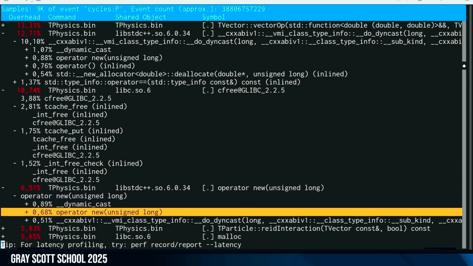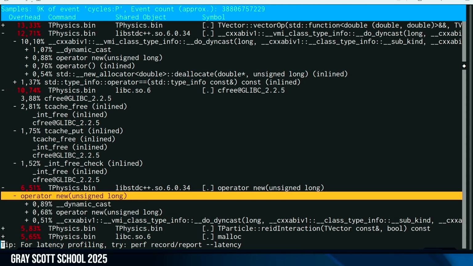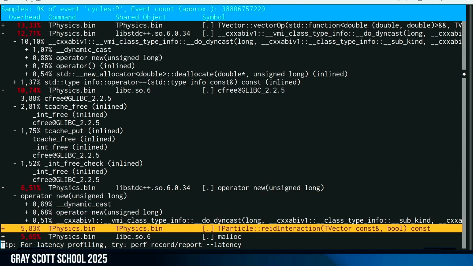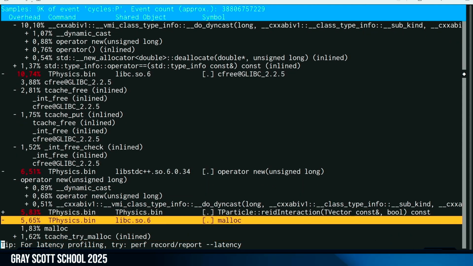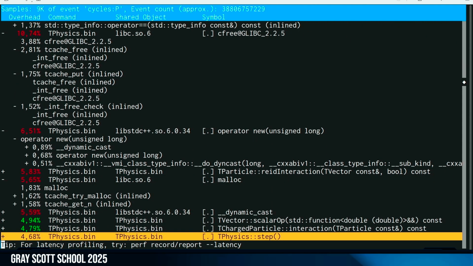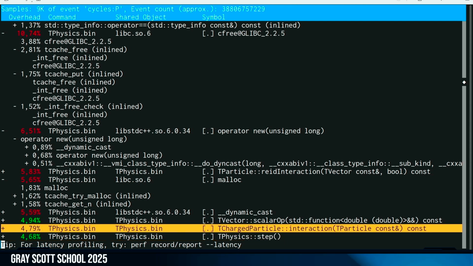Here we get stuff that's more interesting. Like we see that dynamic cast involves memory allocation. So some of our memory allocations come from dynamic casting. Not very high quality data, unfortunately, but there is some stuff in there, and as you will see, we can do some things with it.